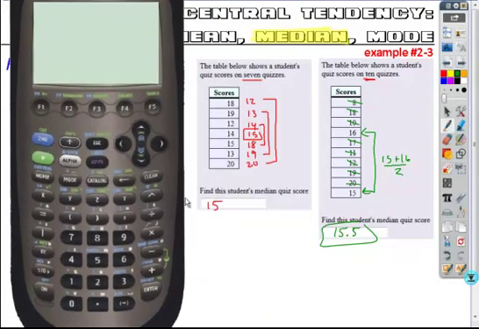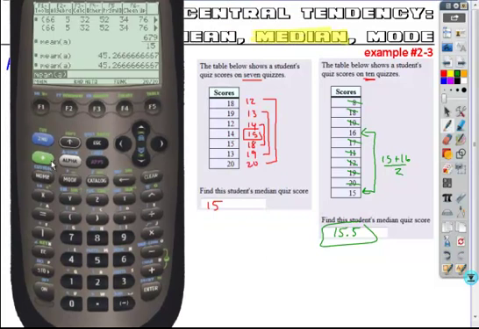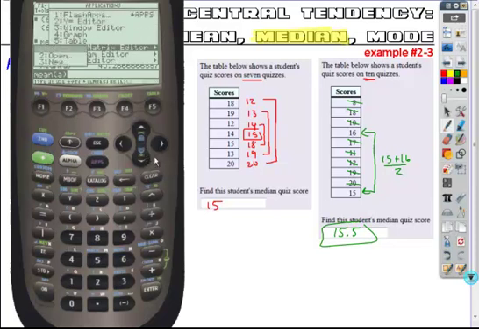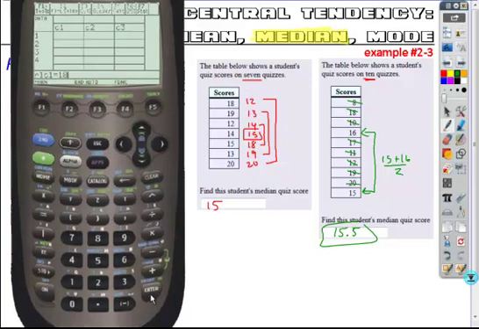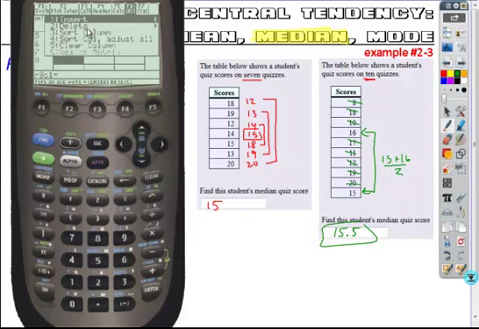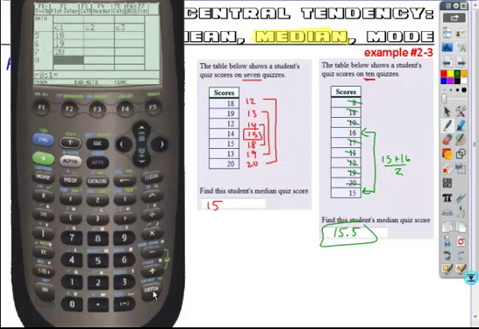If you are working through that set, you can go into your data matrix editor once again. I'm going to clear what I have and re-enter my numbers. Notice I'm just going to enter them in the order they appear. I could sort these and find the middle one, right? I can sort using my utility tab, sort my column, but I don't need to do this because that still creates work.